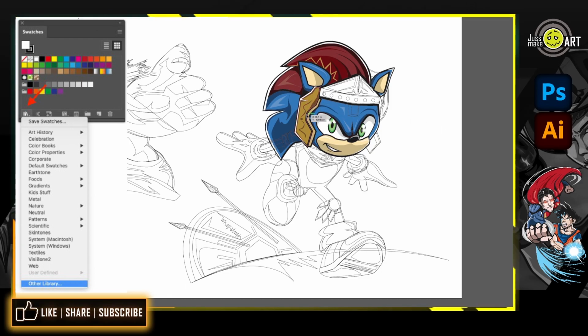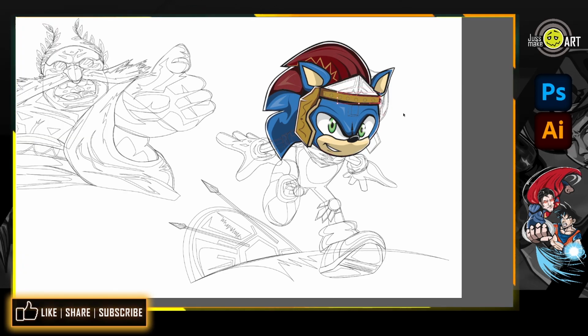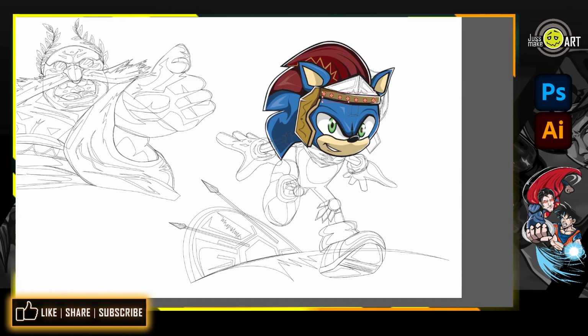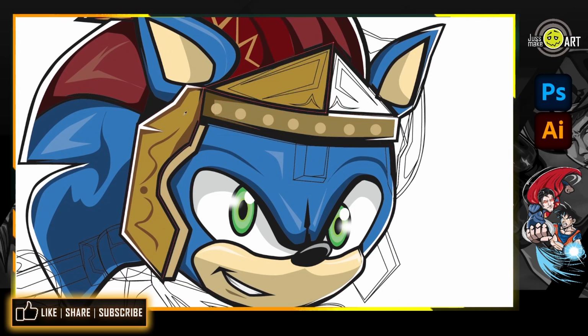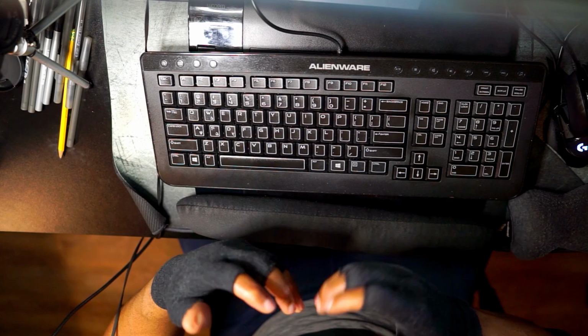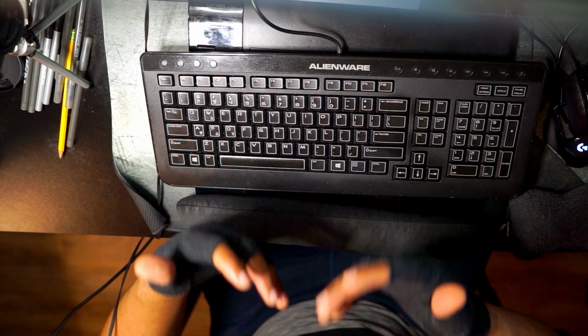And then from there, you could just save some of the swatches that you may want to reuse over and over. The more the colors were being filled up on Sonic, the more excited I started to get. That's just how it is. I mean, of course, when you go through the tedious process of tracing over your sketch with the pen tool and everything is still a black and white outline, once you start filling out the colors, that's when the colors for some reason just register in my brain that everything is starting to come to life and ends up looking more like the character that I'm trying to design.